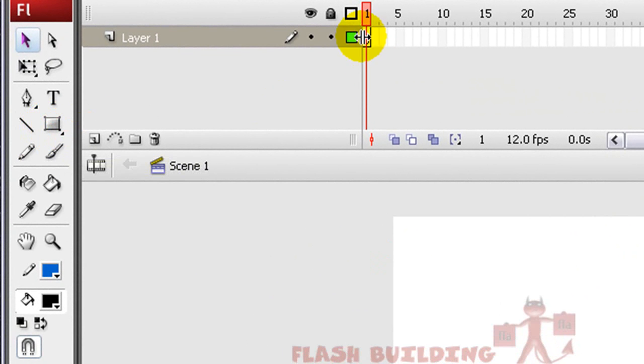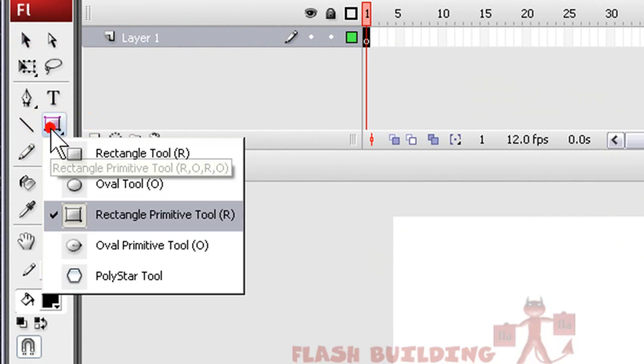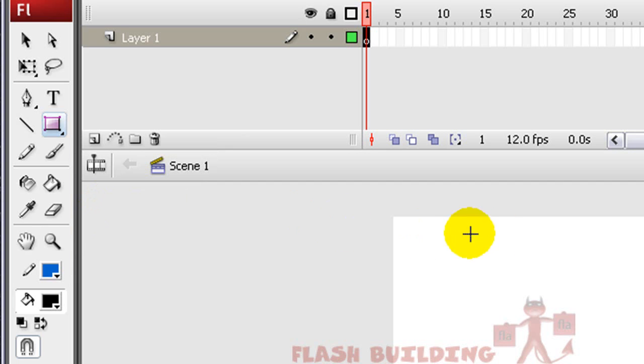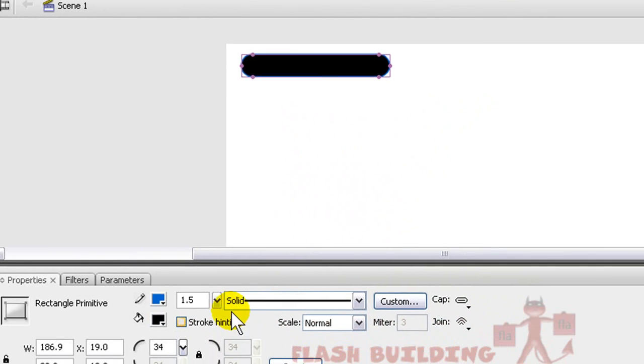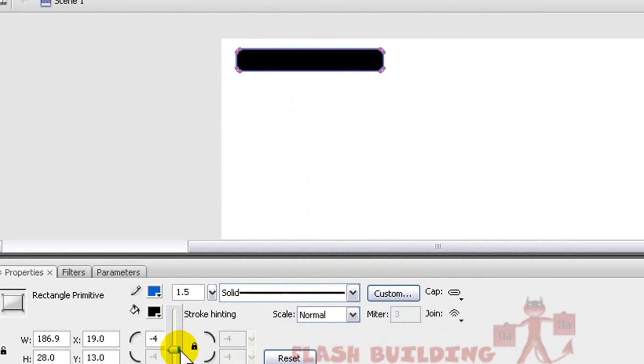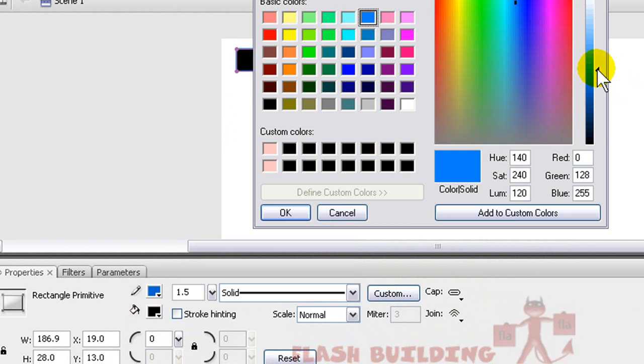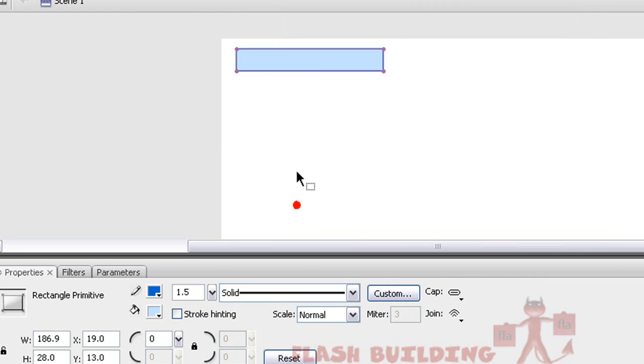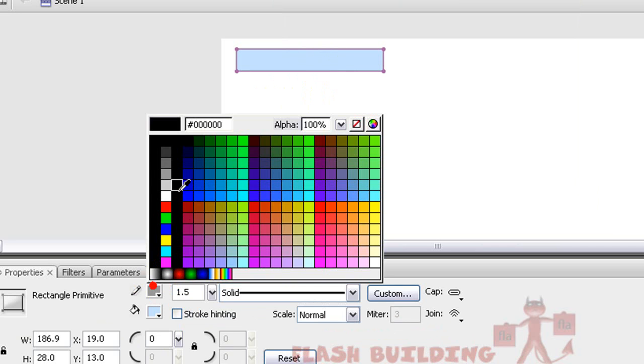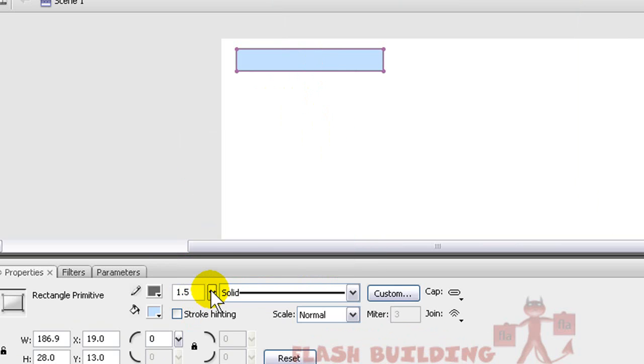First thing we're going to do is, on the only layer sitting there, grab the rectangle shape tool, and grab a rectangle primitive symbol. Drag it out, and it looks like I have a curve on mine already, so let's put that to 0. That looks good. Let's give it a fill of light blue, and an edge of gray. Yeah, we have a nice button, a little darker on the edge. And bring this down to 0.25 for a nice fine stroke.